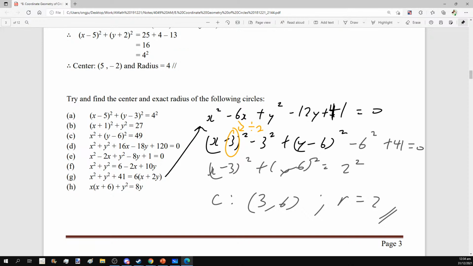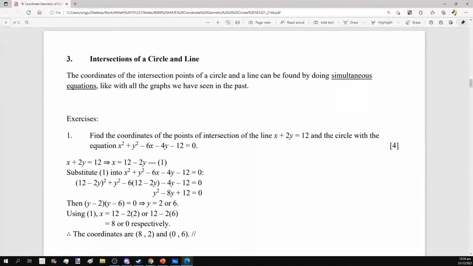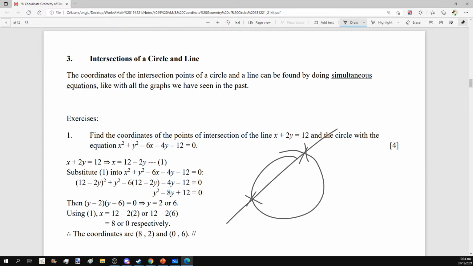Now, the next thing we are interested in are problems where we have a line and a circle together. So for example, you could have a situation where they simply want you to find the points of intersection, in which case we recognize the possibility of a circle being cut by a straight line at 2 separate instances. In other words, we will expect simultaneous equations with 2 solutions. So in order for us to solve for the coordinates of the intersection, it's always crucial to remember that as simultaneous equations go, it is very easy for us to perform substitution.